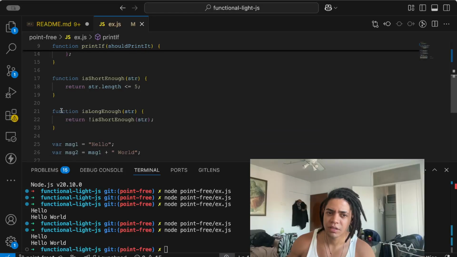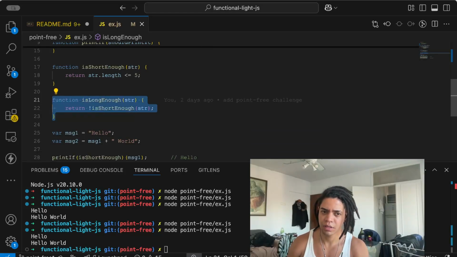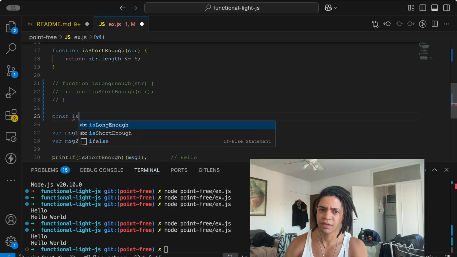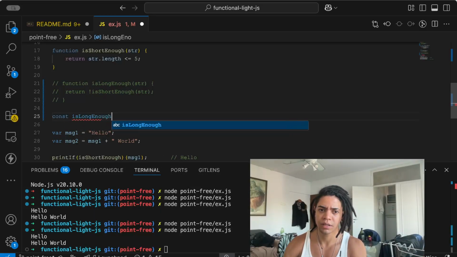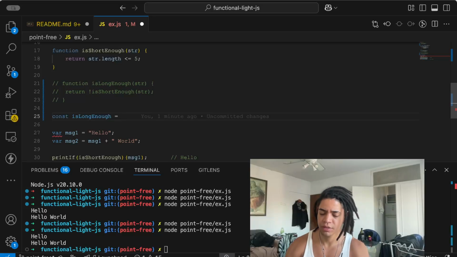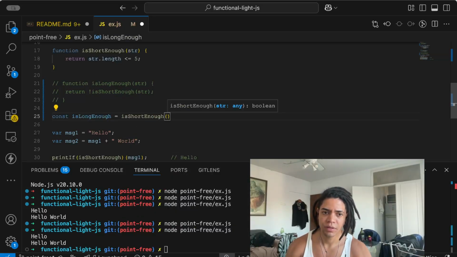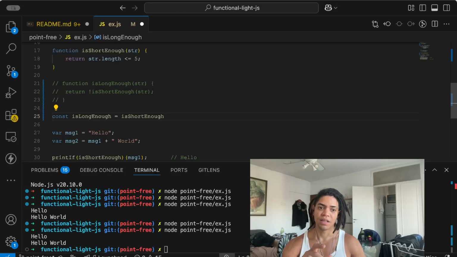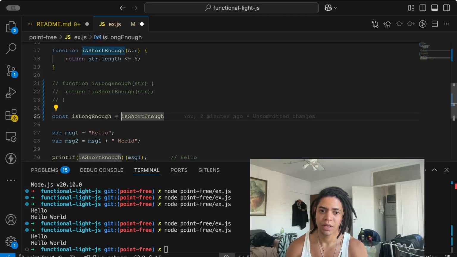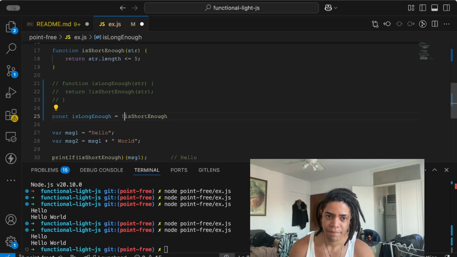It's another one where you say, hey, it's going to define a constant that cannot be redeclared, and then I want to say in a point free style, which is isShortEnough, and I'm calling this with the arguments that I'm passing here, isLongEnough, isShortEnough, and I can say it's this, all right, because functions are hoisted.